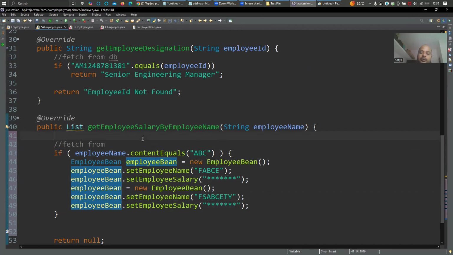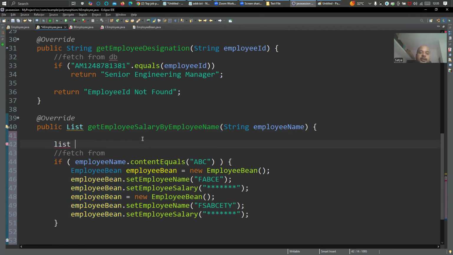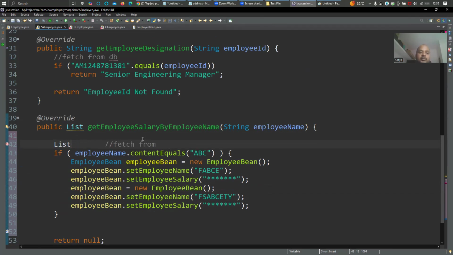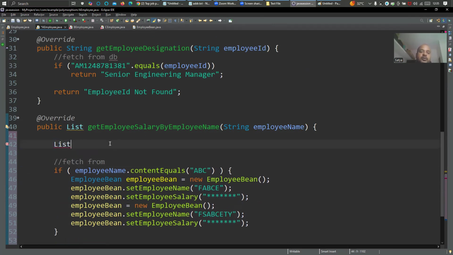We'll create a list because we're returning a list here. For that, there is something called generics. We'll discuss that when we're talking about collections and the list. Just for the time being, keep this much in mind. The list, and get a list here.